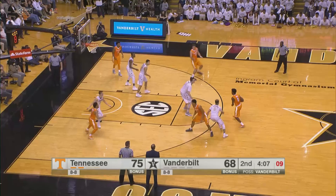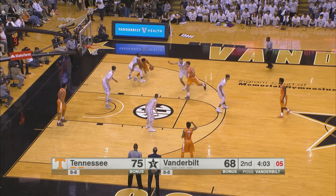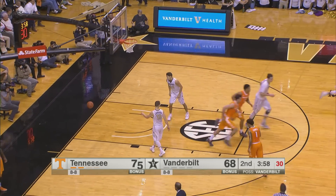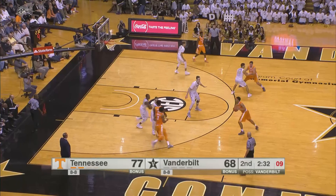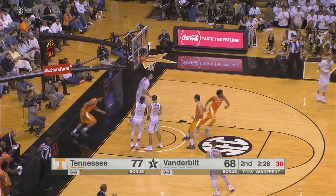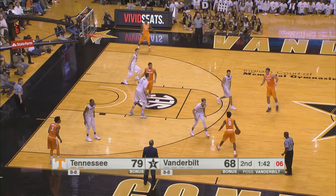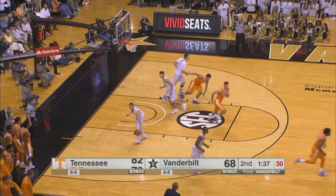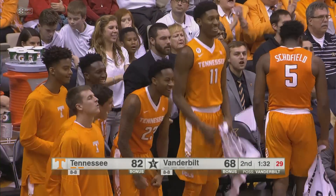Down low to Hubs — spins around, fires from ten. Good. Money. That was a great shot, pure right at the end of the shot clock. Great execution. Williams drives to the basket, throws it up with the left hand — good. Just out-muscled him down low. Bone pulls up, long range three — good. Everything's going in. 22 points for Jordan Bone, a career high.